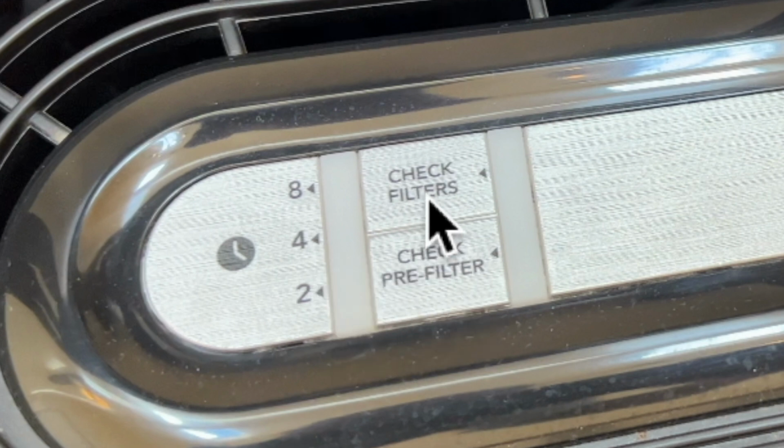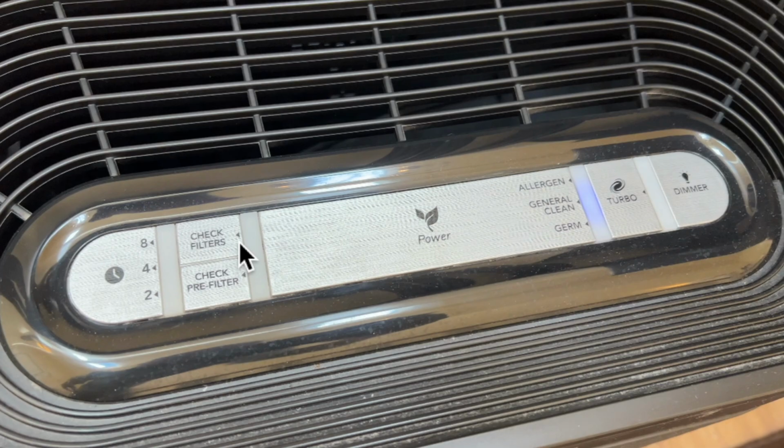Right here are the check filter and the check pre-filter lights. So this will light up when you need to check the filters or the pre-filters. Read your owner's manual so you know what that is. Okay, so right here, we're going to move over. So this big panel right here is the power button. So you press this and the power turns on for the Honeywell Air Purifier.